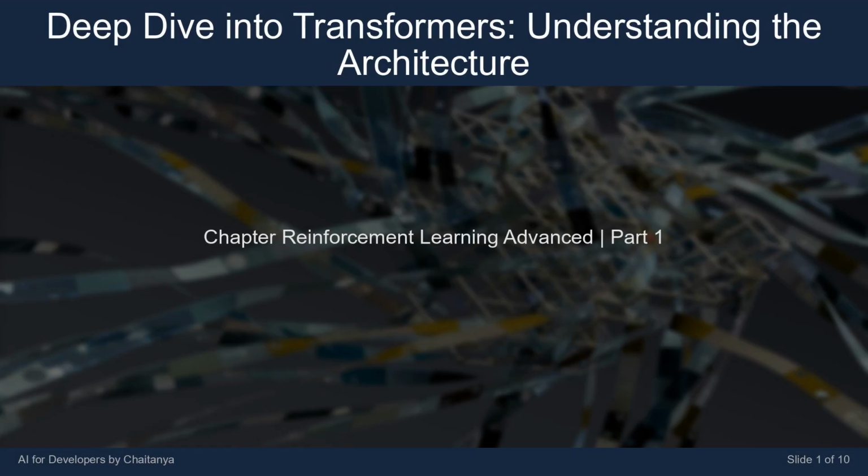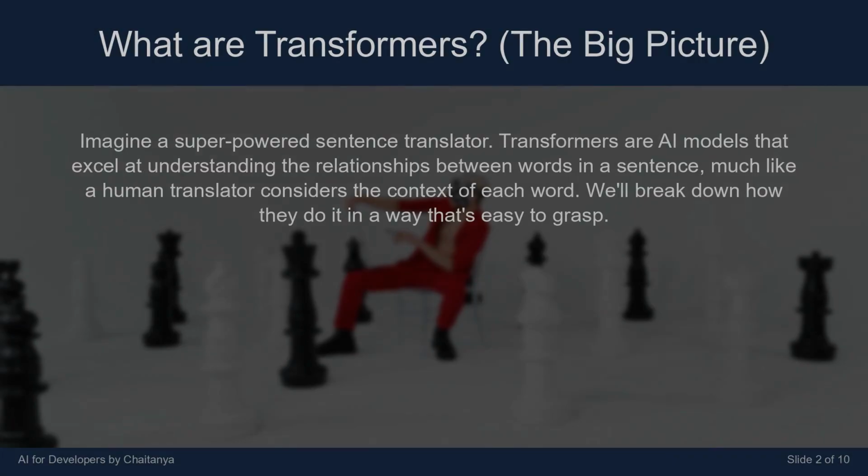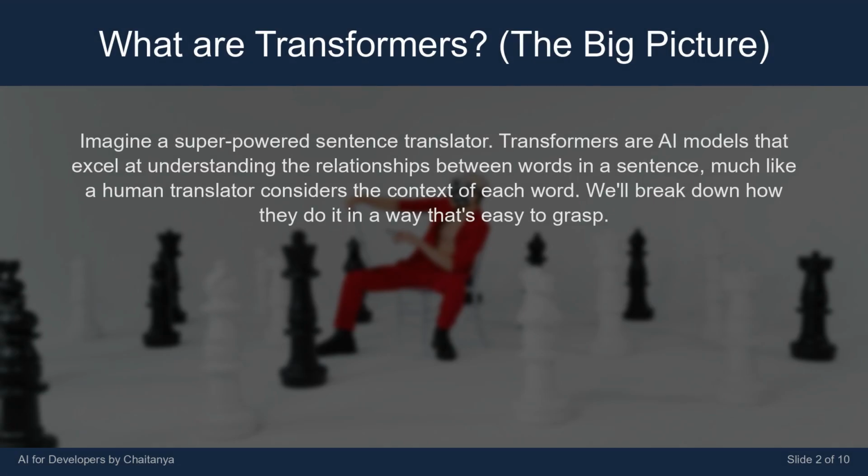I'm Chaitanya talking bot. Today's lesson is titled Deep Dive into Transformers. Understanding the Architecture. Imagine a super-powered sentence translator. Transformers are AI models that excel at understanding the relationships between words in a sentence. Much like a human translator considers the context of each word, we'll break down how they do it in a way that's easy to grasp.